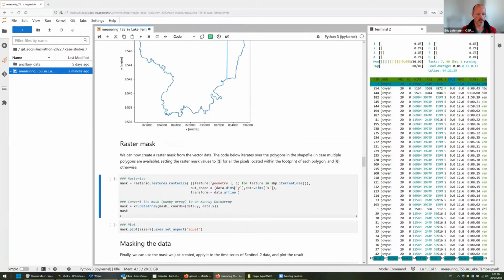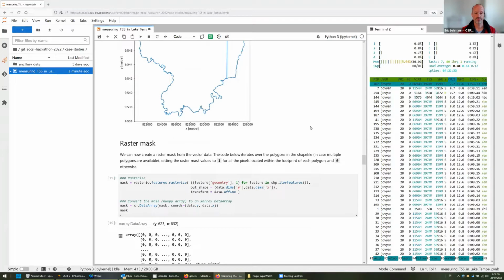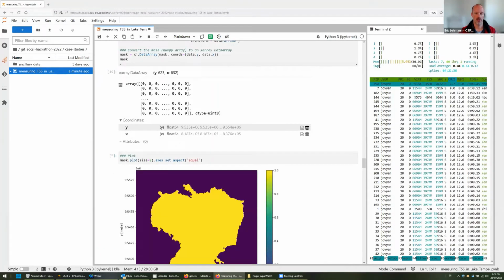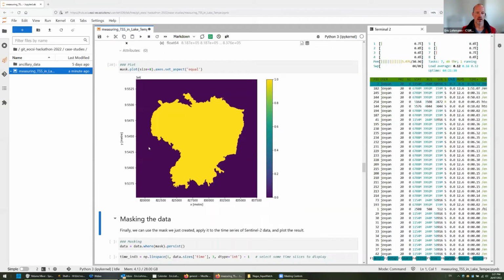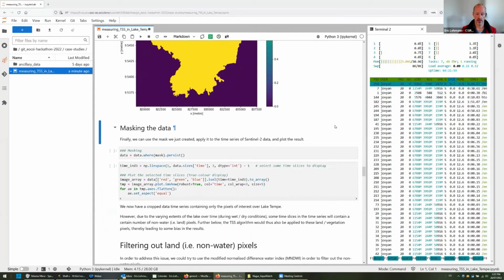So this happens at the moment. I've got the vector, but I want to make this into a raster, which is what I'm doing in these code cells here. And I end up with a raster image, if you like, where each pixel is either true or false, 1 or 0, determining whether the pixel is in the lake or outside the lake boundary. Subsequently, when I've derived this mask, I can simply apply it to this data object using one single command, very, very straightforward.